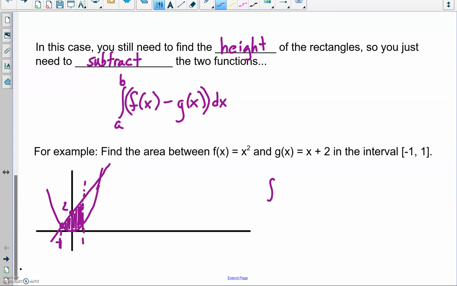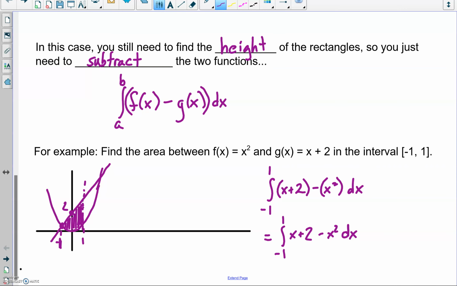So in this case, what we're going to do is we're going to go from -1 to 1. The x plus 2 is actually the biggest function here. And then we're going to subtract away the x squared. Now, I just get in the habit of writing these functions in parentheses in case I'm subtracting in a different order. I want to make sure I distribute that negative sign properly. And then we will get the dx still out back. And then you can, in this case, just drop off the parentheses. There's nothing really to distribute of note. The second thing is just minus the x squared, dx.